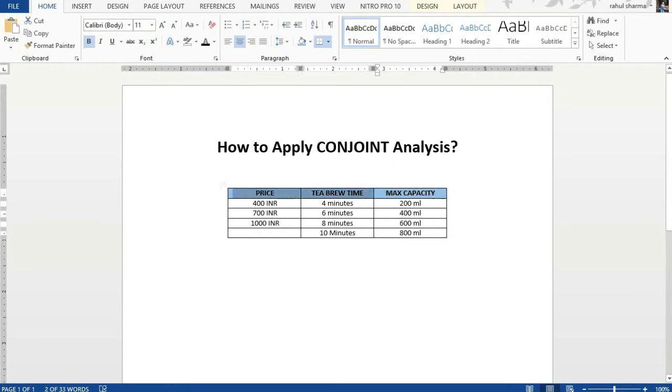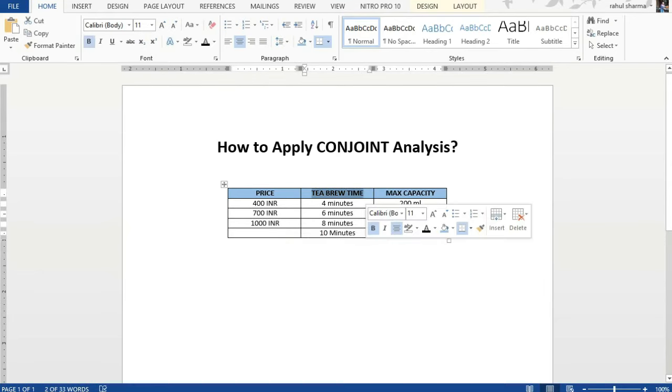Each attribute has more than one level. Price, for example, has three levels: 400 Indian rupees, 700 Indian rupees, or 1000 Indian rupees.